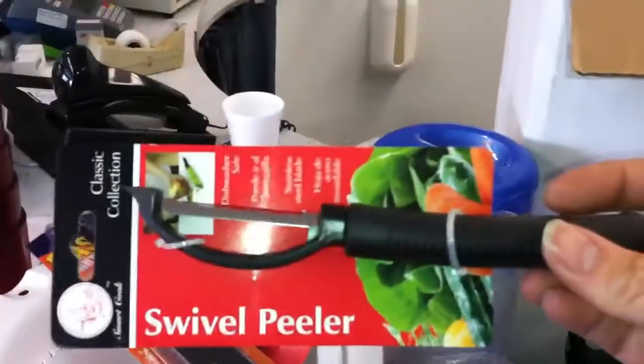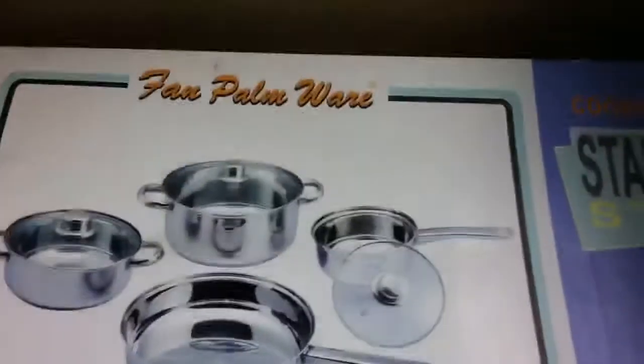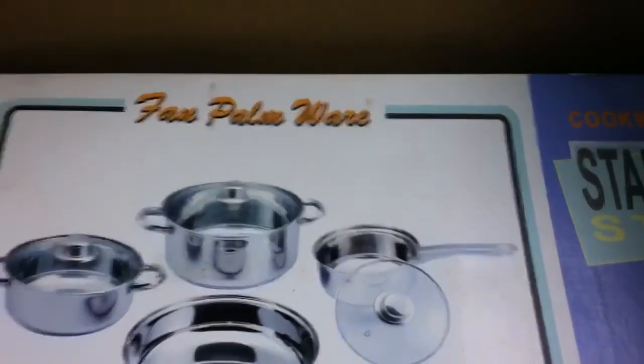A nice little peeler. Wine opener. That is awesome. You know how that is. You're out there and you're like, crap, I bought a bottle of wine and can't seem to get her going. And then it looks like also a 7-piece stainless steel cooking set for cooking.